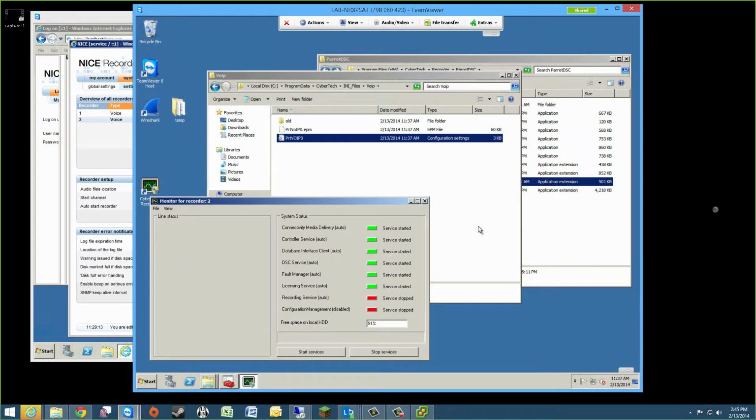Now without a license in the system, once you firmware a satellite, you'll have the demo license, which will give you 4 channels, and that's all we're going to be stuck with for our lab.